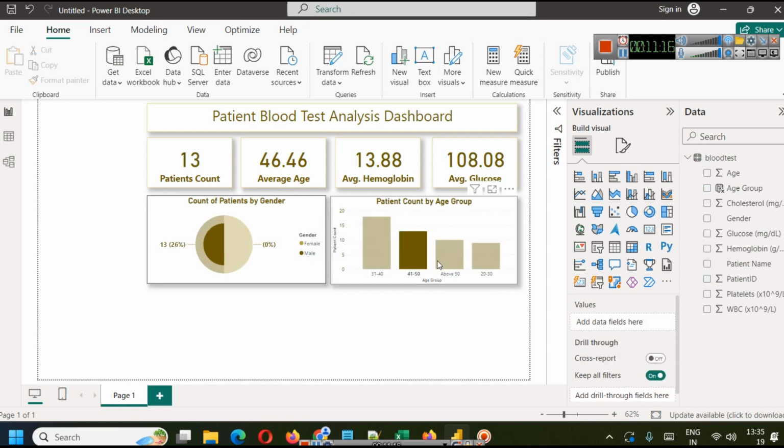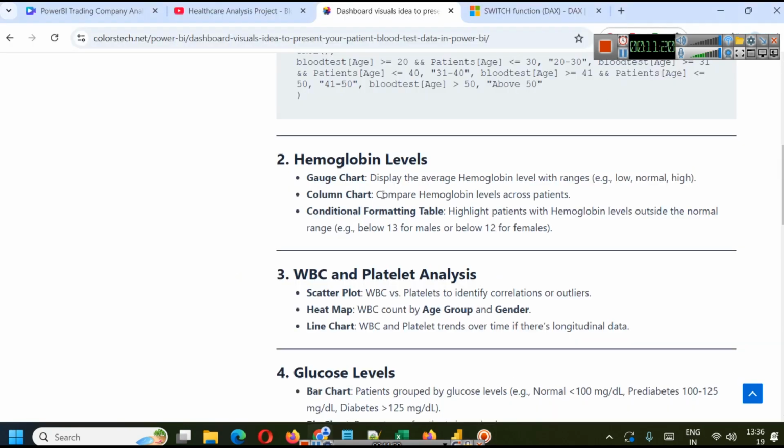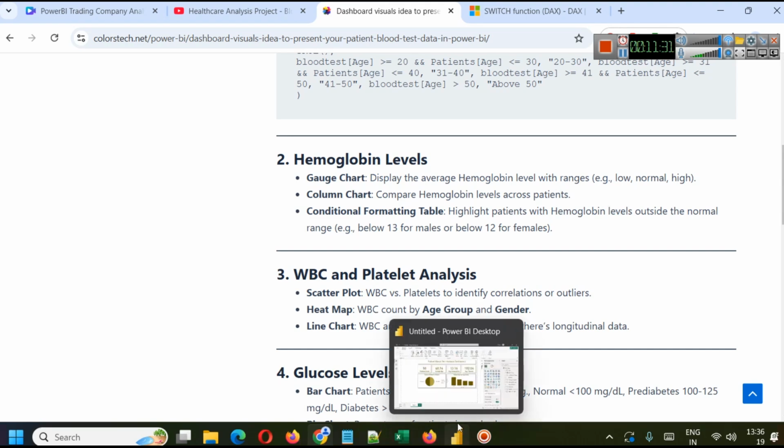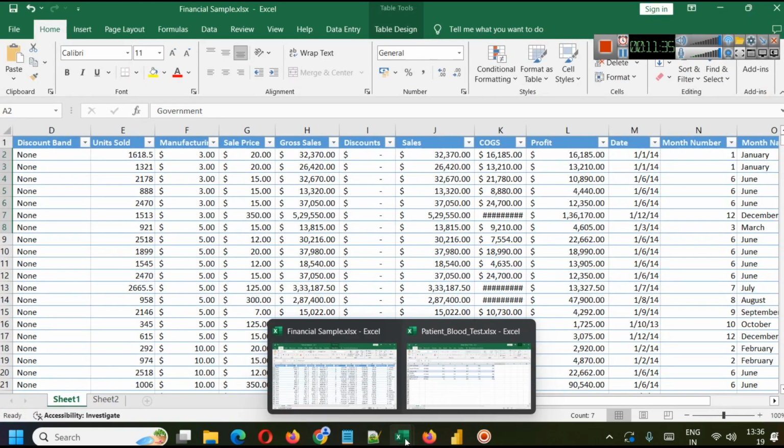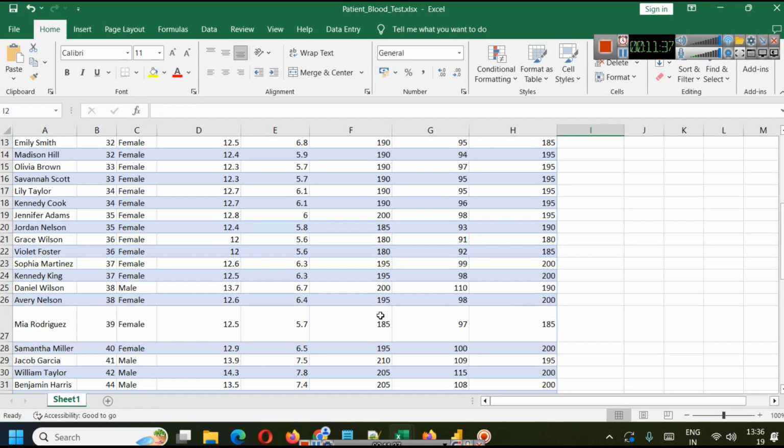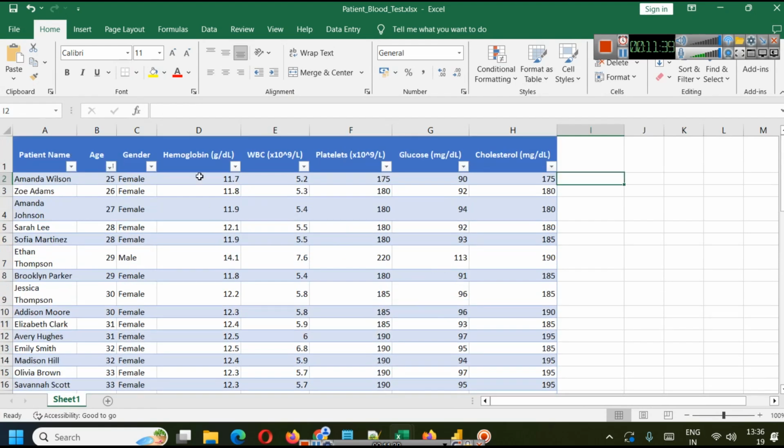Okay, so next up, it is suggested that in a gauge chart or whatever chart you have, you display the average hemoglobin level with ranges. Okay, so what happens is, in the data that we have, let's see on Excel itself, not this one. Yeah, so we have the hemoglobin value.